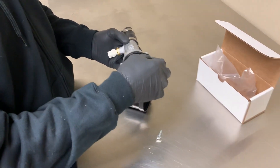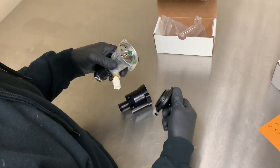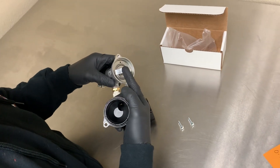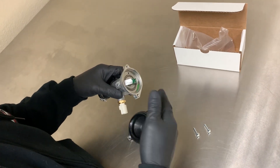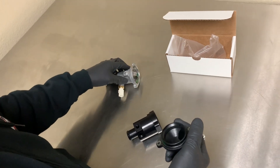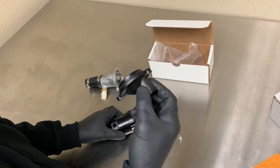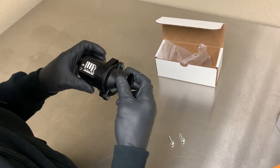You'll want to take these out. Pop it apart. So from here, this is the stock thermostat. We've had some issues with the stock thermostat, so we recommend just leaving that in there — don't even use it in the new one. Basically all we're going to do is transfer over this cap and the O-ring to the housing, so it'll pretty much be straight through at that point.